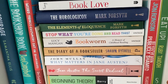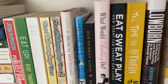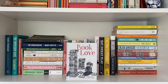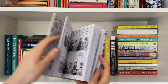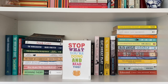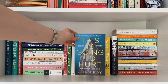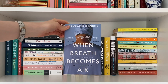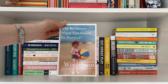We've then got one of my non-fiction shelves which starts off with a lot of books about books, goes into a bit of an odd bunch of miscellaneous books, and then culminates with some memoirs that I really enjoy. Favourites from this shelf include Book Love by Debbie Tung, which is full of gorgeous funny illustrations all about having a love for reading; Stop What You're Doing and Read This, which is a really underrated essay collection about why reading is so important; Quiet by Susan Cain, which really speaks to the introvert in me; This Is Going to Hurt by Adam Kay, which made me laugh and cry in equal measure; When Breath Becomes Air by Paul Kalanithi, which made me cry on the London Underground; and Why Be Happy When You Could Be Normal by Jeanette Winterson, which was very emotionally powerful.